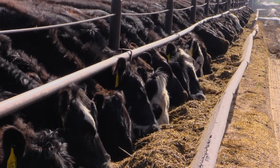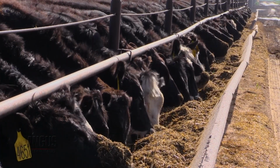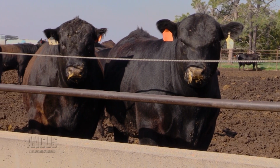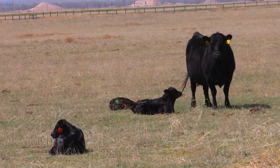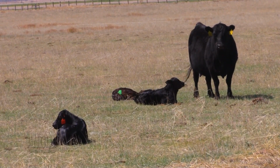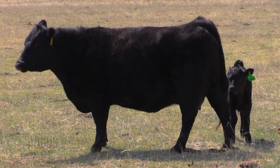So if a producer doesn't retain replacement heifers and retains ownership on all calves born through the feed yard and markets toward a CAB-based grid, something like Angus's dollar B or dollar beef index is perfect. It's a terminal index. If, however, they retain replacement females and sell calves at weaning, then dollar beef probably isn't the appropriate index because it assumes that all calves are fed out. So producers should look at something like dollar wean calf or dollar cow energy value.